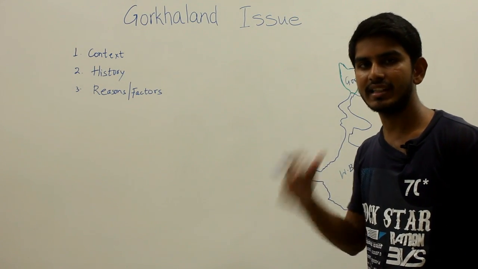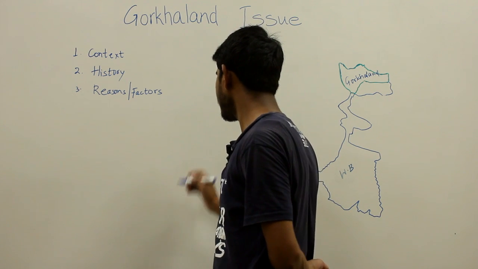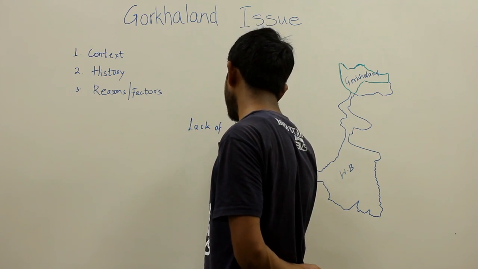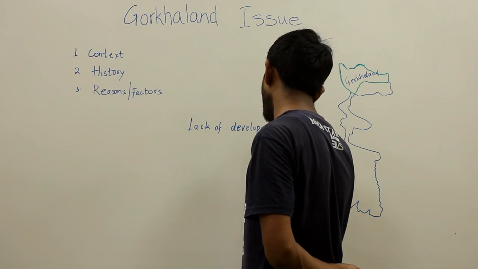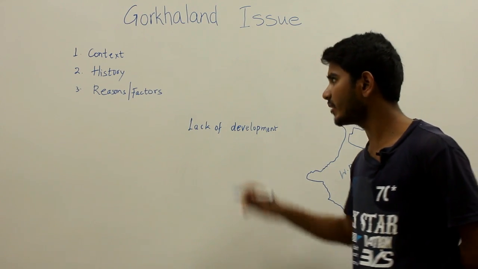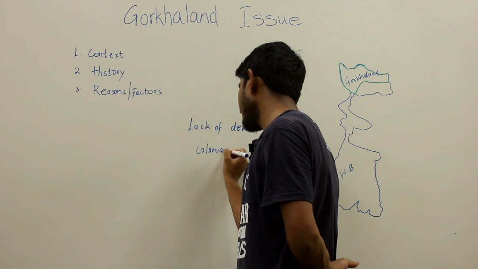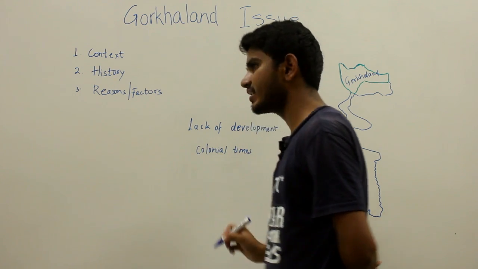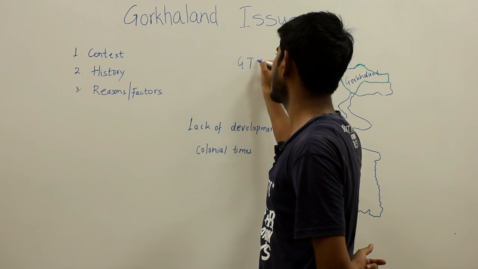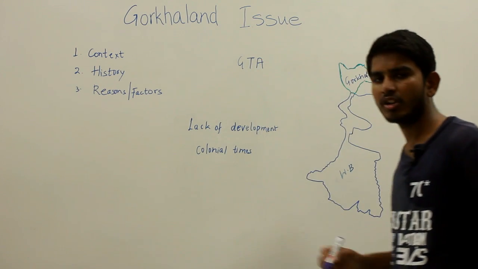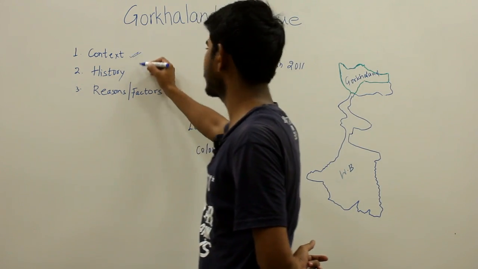Generally, the demand for a separate state is often driven by lack of development and the vast geography of India. Economic reasons and cultural differences have been the reasons for the creation of various states in India. The demand for a separate Gorkhaland state has existed since colonial times. To address this, the government created a semi-autonomous administrative unit called GTA — the Gorkha Territorial Administration — providing autonomy in certain aspects of government administration in 2011.